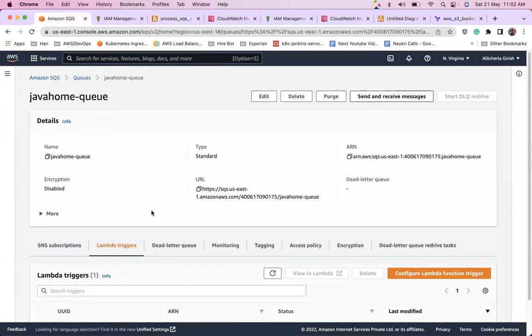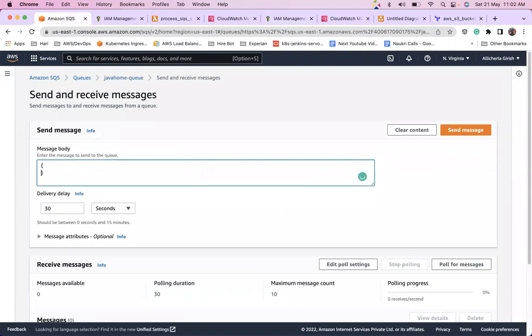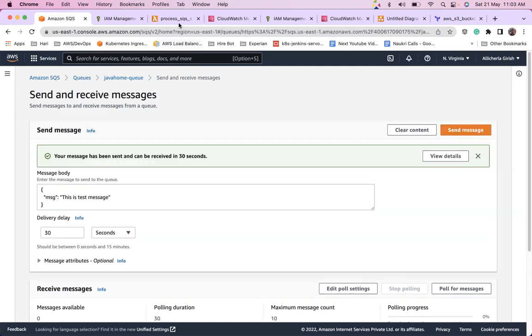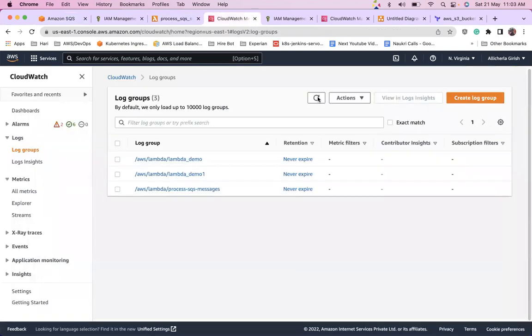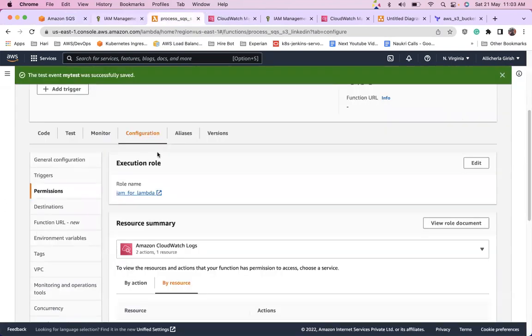So send. Do a send and it goes to Lambda and we should see the fourth one. Okay, maybe this 30 seconds delay will take some time.